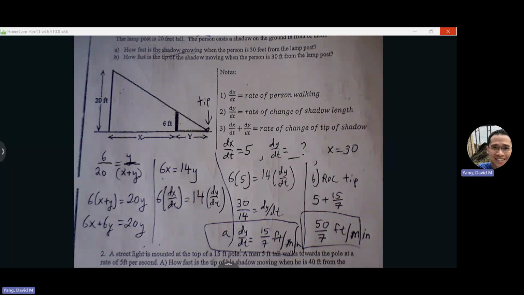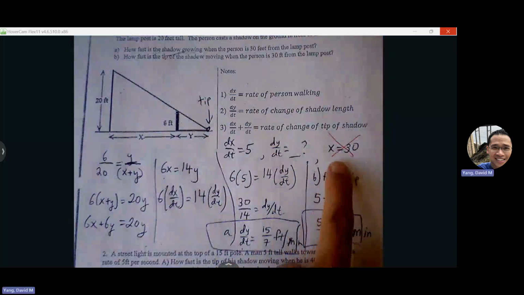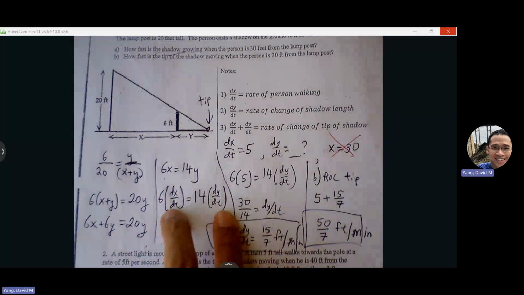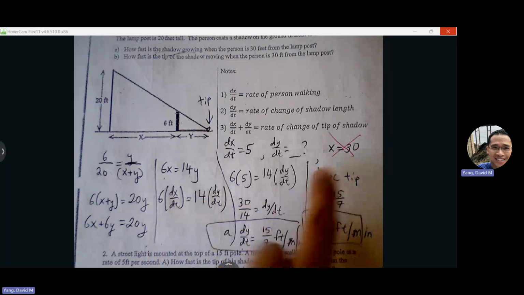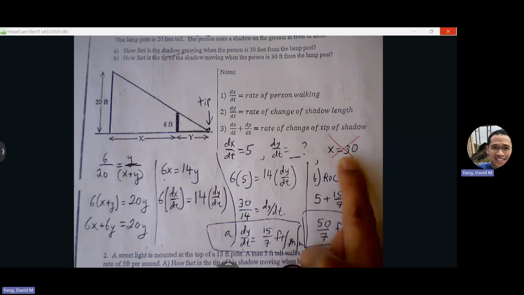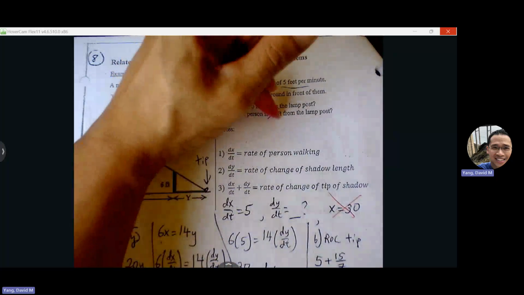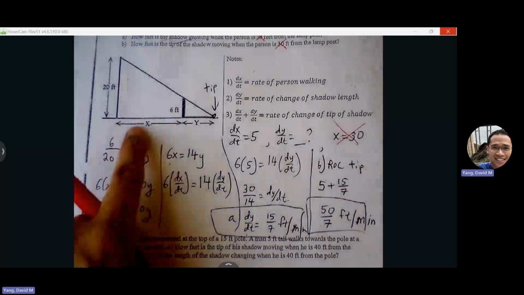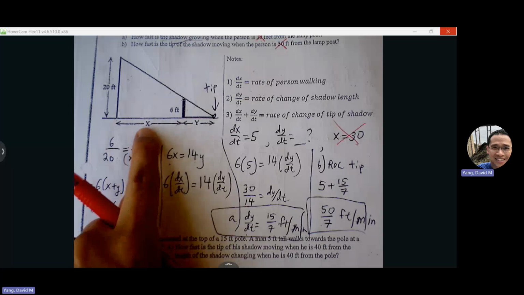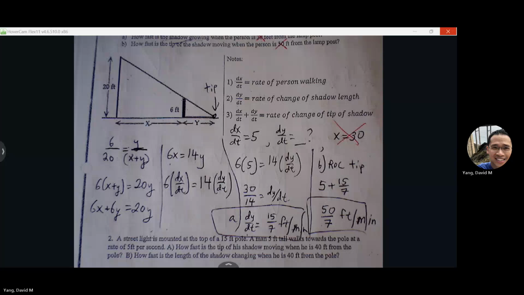Okay, what information do we not use? Yeah, so this is extraneous information. We don't need that because the derivative doesn't need that to get from one rate to the other. So it doesn't matter how far he is away from the lamppost. That rate is not going to change depending on his distance. So there is going to be some extraneous information in this problem, and that's going to be the x. We don't want to insert that x at the beginning because we know that we want to hold on to that variable. So as we build our equation, we don't want to be plugging in that 30 at all.